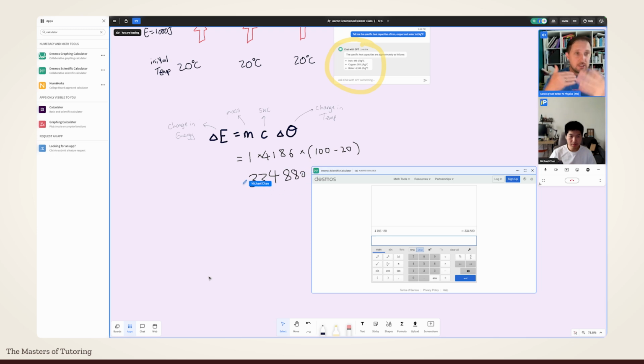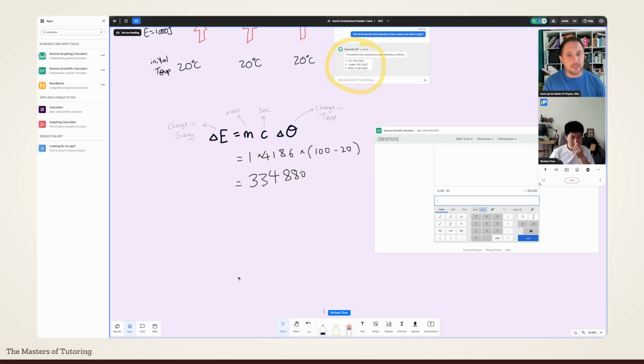So if we wanted to take a kilogram of water and heat it by 80 degrees, it doesn't even need to be from 20 to 100. It could be from 100 to 180 for a particular substance, not for water, because then it'd be steam. But if we wanted to raise it by 80 degrees, then that's the amount of energy that we would need to put into that. Assuming that no energy is going elsewhere, that's the temperature difference that we would achieve. Nice one, Michael. That was all done in-house using apps that are available there.